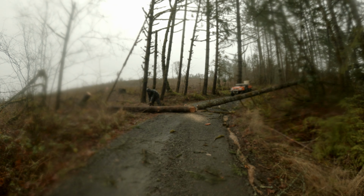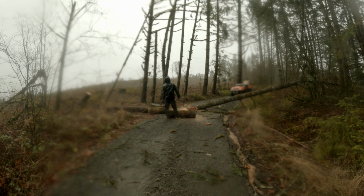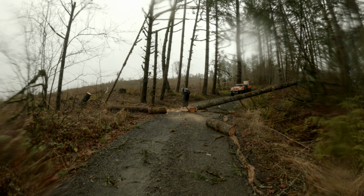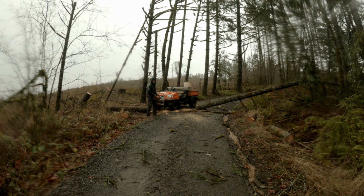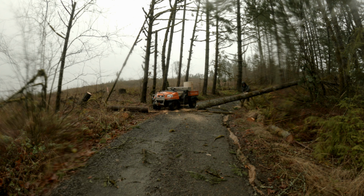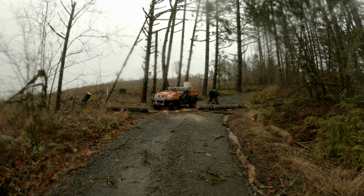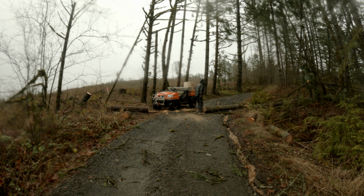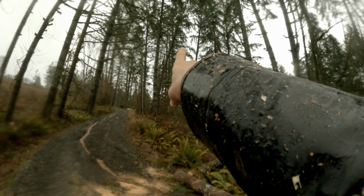The physics behind dropping trees, the physics behind how a tree expends its energy when gravity is 1. And so for me, this is a great example of me figuring out the puzzle of how to cut down this tree that's wedged and twisted and has these weird kind of pressure points on it. And if you're going to live in the country, I think it's very important to have somebody teach you how to run a saw.